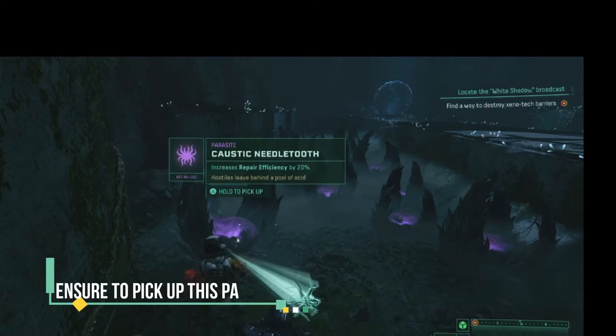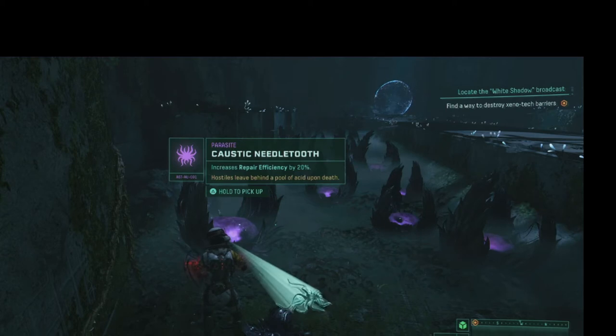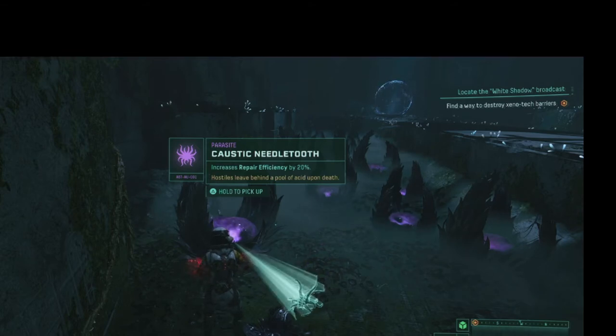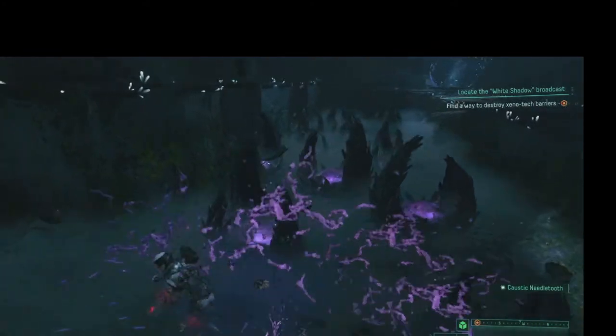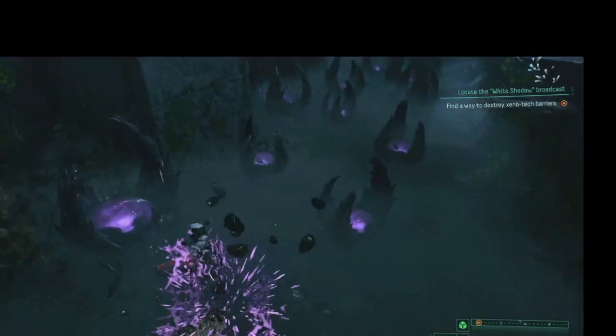What is this? Again, guys, I have been asking this. Those of you who know me from Twitch would have always been asking for one of these two parasites. Caustic Needle Tooth, it increases repair efficiencies by 20%. And the only bad thing about this, it leaves a pool of acid upon death. So you have to be very careful. But that's an awesome buff, and the debuff is not too bad.